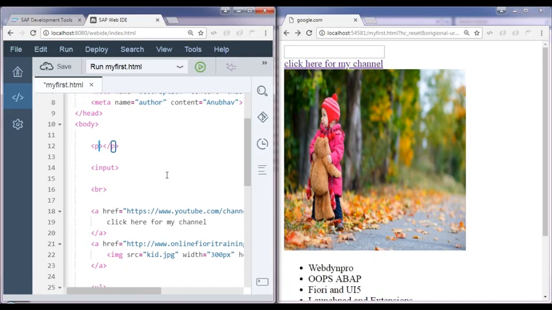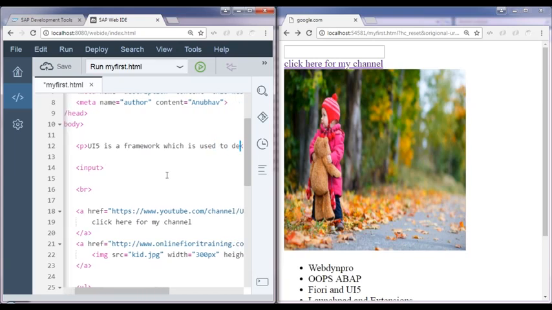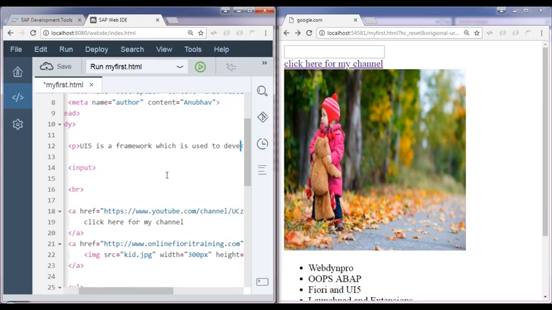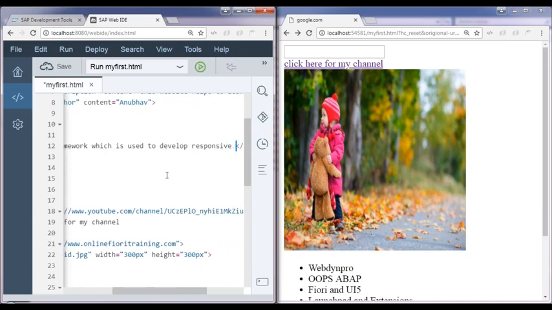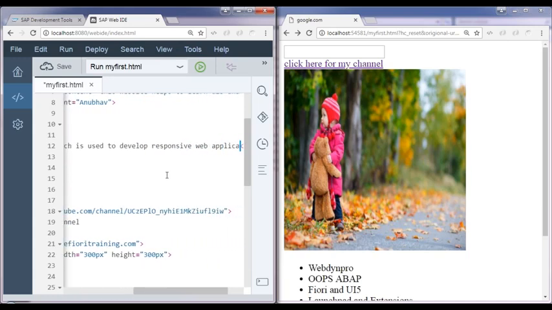It's called paragraph, and I can now write inside, let's say, what is UI5. UI5 is a framework which is used to develop responsive web applications.